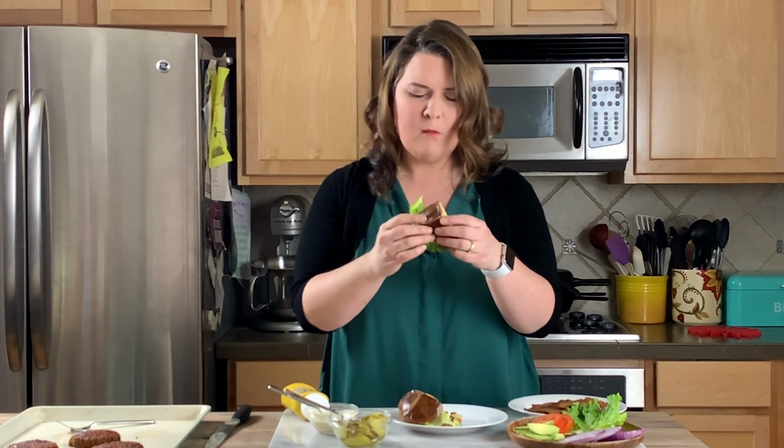Yum! Mmm. It doesn't taste veggie. It doesn't taste vegetal. And it doesn't taste like it's just a big pile of oats and beans. I really love that about it.